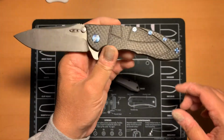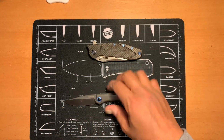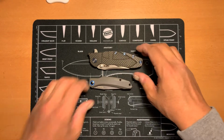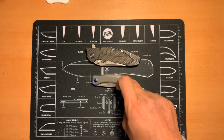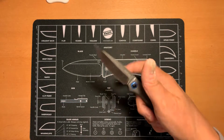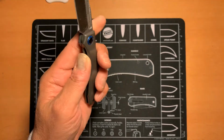So there's where all the value goes. Obviously, there's always going to be a difference between the high-end knives and the low-value knives, right? But you'll still be able to get at least something that you can experience on the high-end on the low-end knife. So back to the Highball. I think this is a perfect little office knife for anyone who's into it. It's still a knife for someone that's a little bit more experienced.